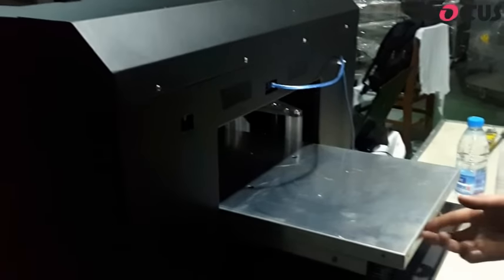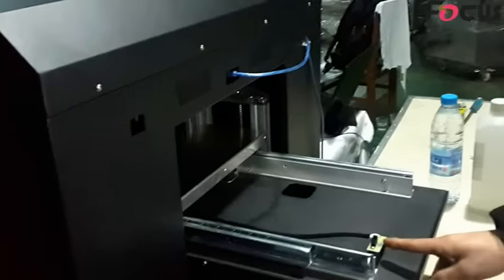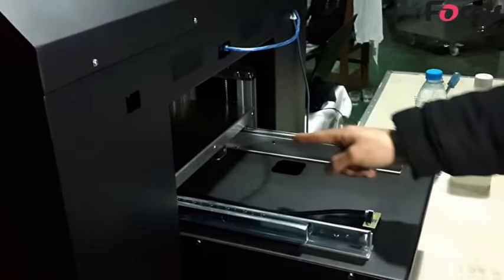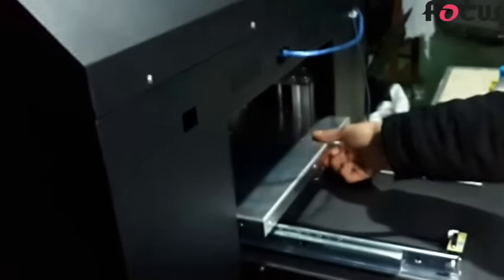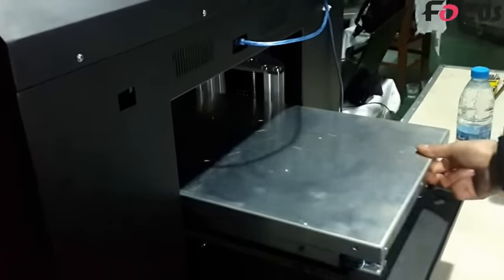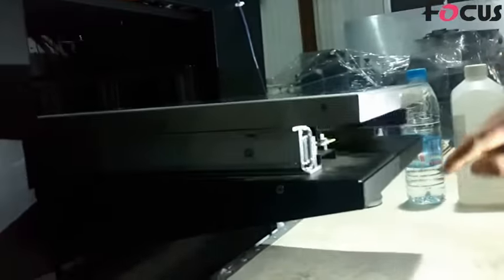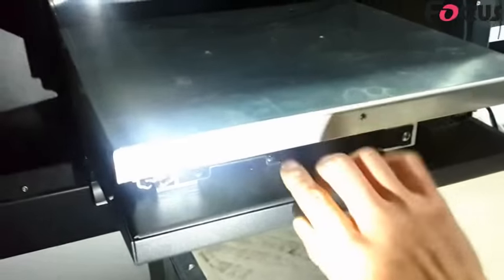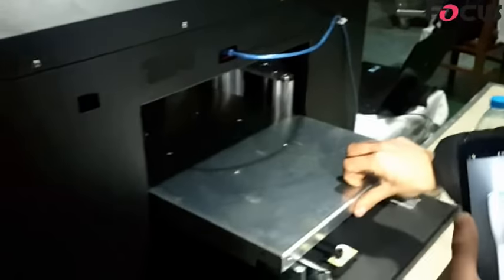Okay. Then we move the flatbed to the front. You will see here inside, this one is the double rear for the flatbed. And this one is the backward limit sensor. When the flatbed moves to the backward, it will be stopped by the limit sensor here. So this is the backward limit sensor.